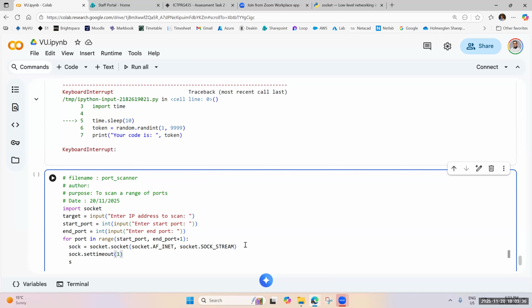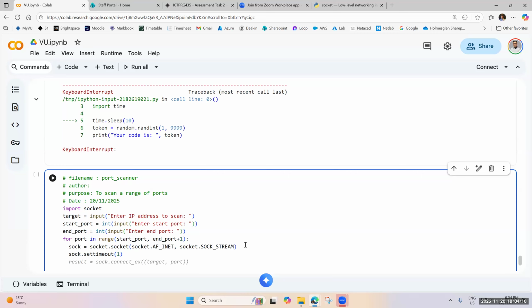There are only these two lines of code that might be pretty new for you. And I say only wait for 1 second. Because sometimes when the scanners scan a range of ports, they may wait for a few seconds to see if there is any response or not. And it may take time. So here in set timeout, I say just wait for 1 second. Knock the door, wait for 1 second. If there is no response, go to the next one. Knock the next door, wait for 1 second. If there is no response, go to the next one. Or if there is a response, just list it for me.